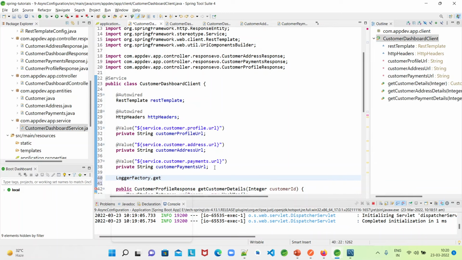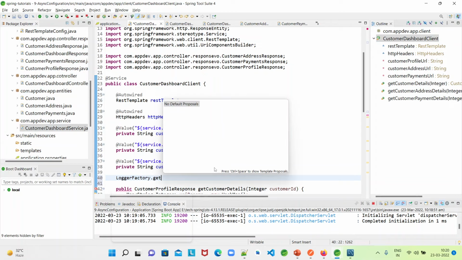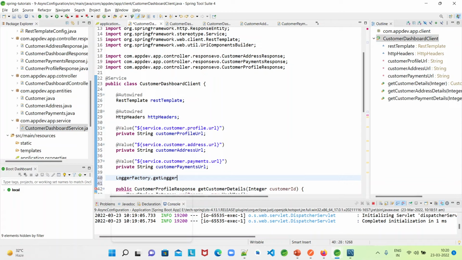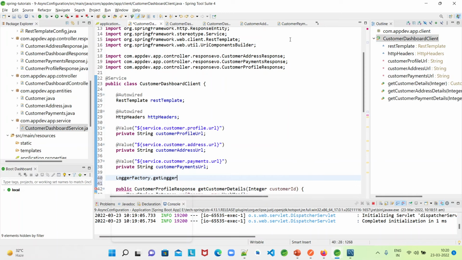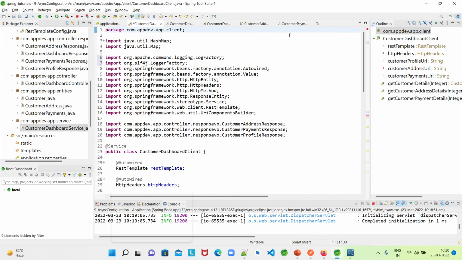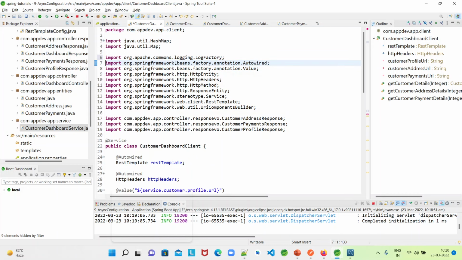What happened to this? LoggerFactory dot getLogger. Let me remove this. Where is that? Okay, this is what it is. Let me remove this log factory. I don't need that.